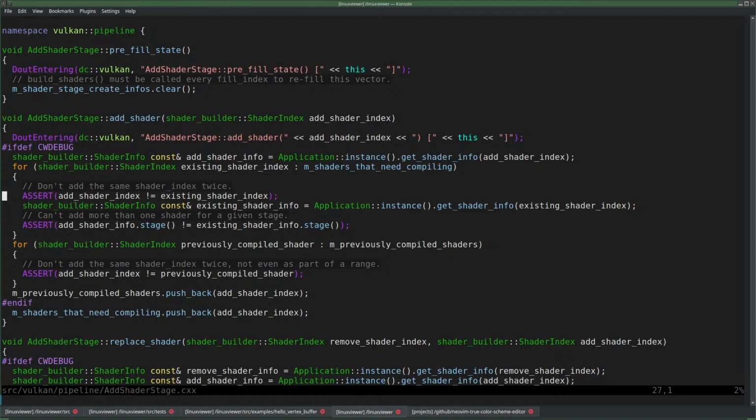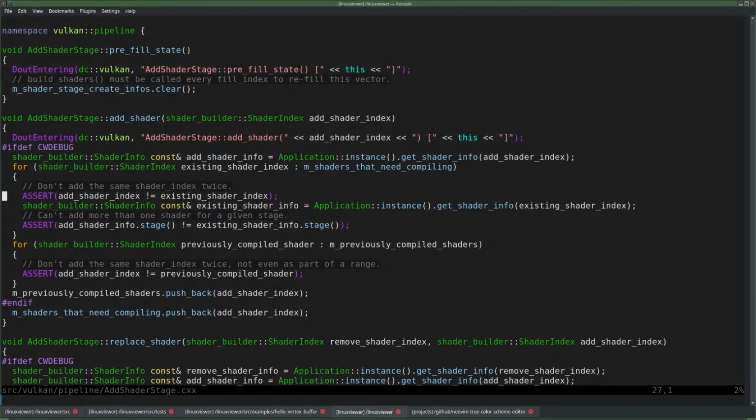It should be compiled at least once. So I would more call that, let's say, required shaders or something like that.